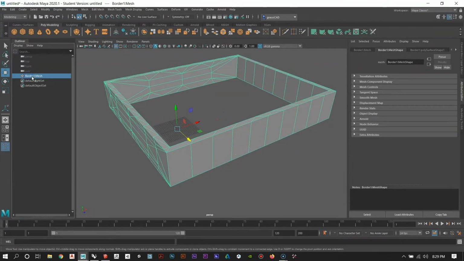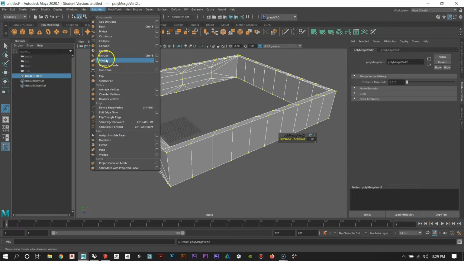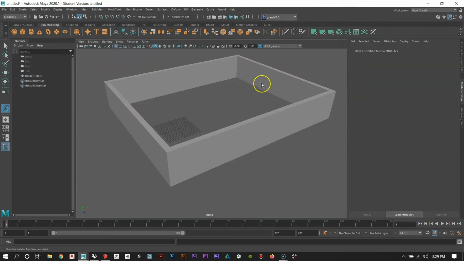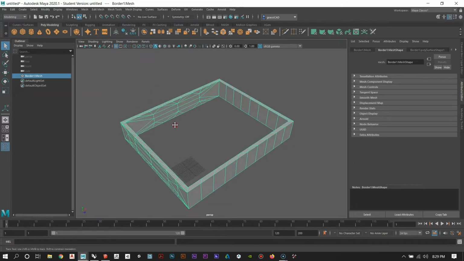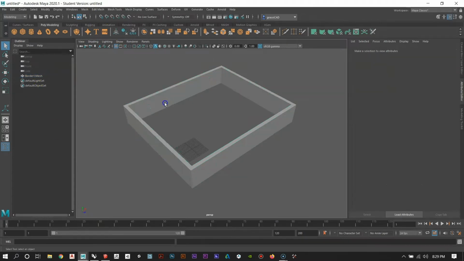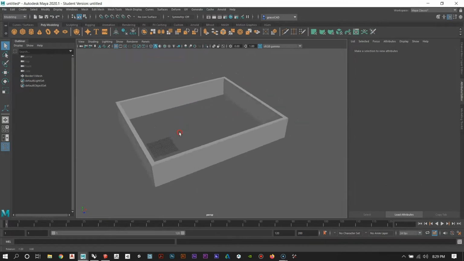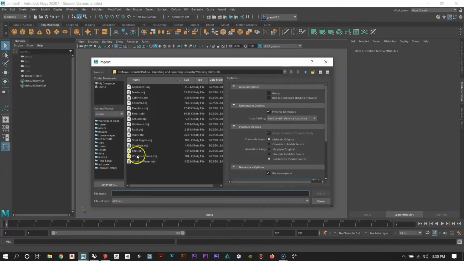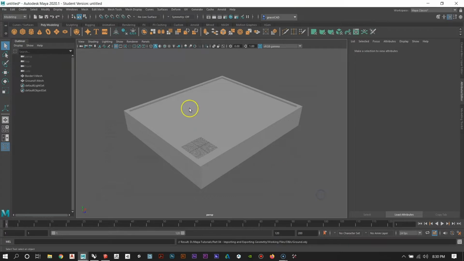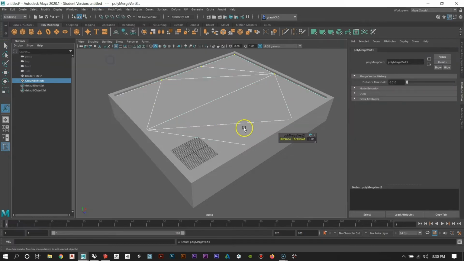So import your first mesh or group of meshes, go up to edit mesh, merge. Okay, not merge to center, just merge. If you do merge to center, it's going to merge everything to a single point on your Maya file, so you don't want to do that. So just remember that every time you import something, select it, edit mesh, merge. So then I'll bring in the next piece of geometry, and I'll bring in the ground just so I have a reference point for that as well. So I'll select it, edit mesh, merge. Okay.